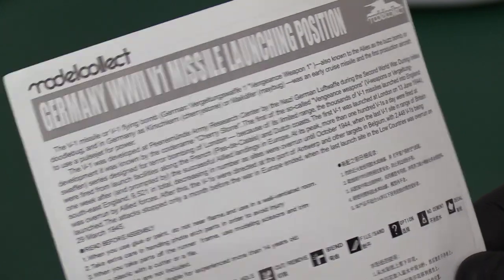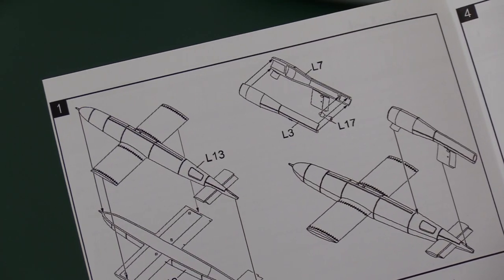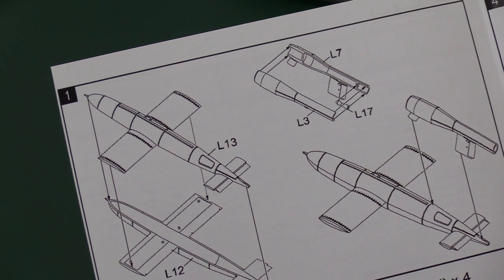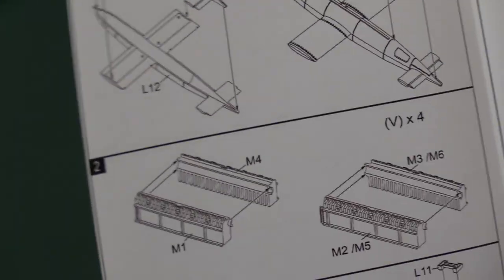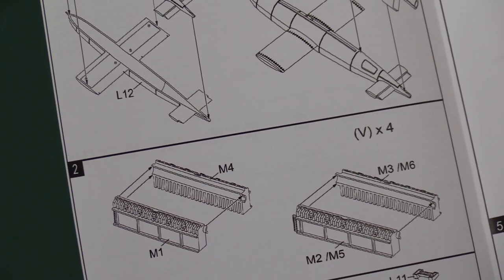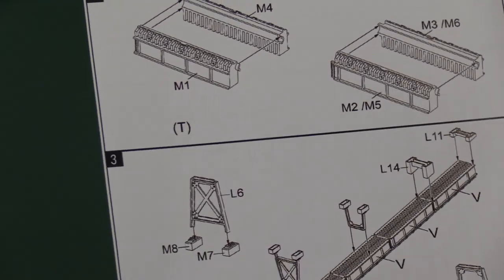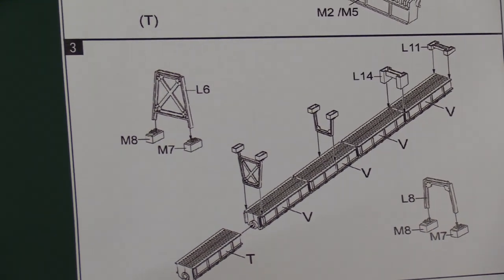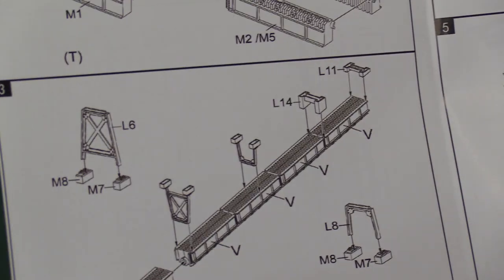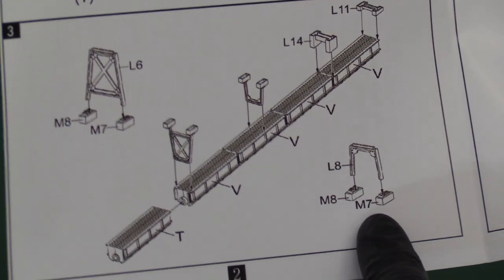And then it tells you all the things I've just told you already, so we'll move on. There's not much to these instructions. So basically, this is going to be short. You've just got a top and a bottom with the wings and the elevators all complete. Then you attach your pulse jet on the top. And then you build up these sections. Four times you build a section for the actual ramp. And then you build the support, sort of support stands, put it up at an angle underneath, complete with concrete bases as the feet.